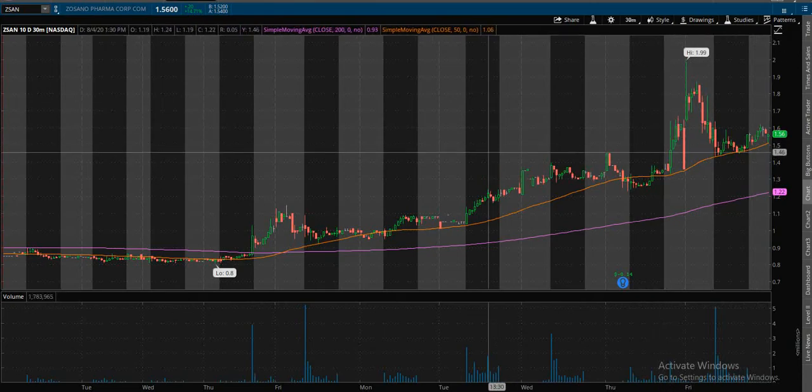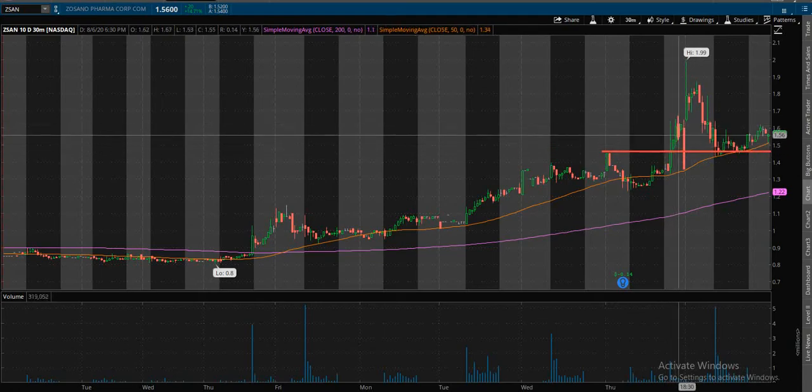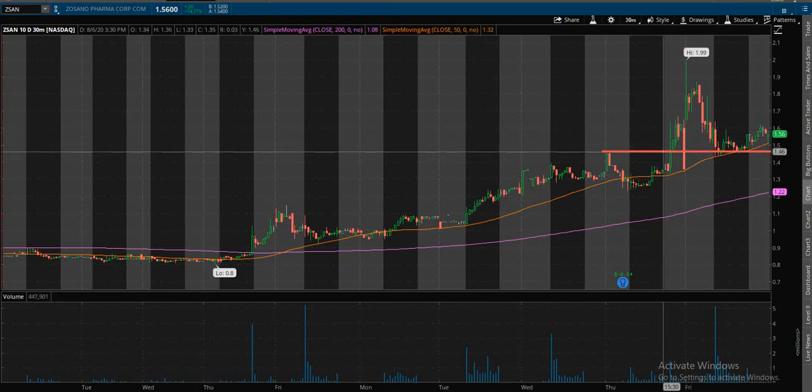So drawing up some points of interest, I definitely want to highlight this area around 145. So 145 in the last couple of days has shown some areas of interest. It did have some resistance in the pre-market hours, and then after market hours you see that it broke up there, and it came back down, bounced off that, and so forth, and then it came back down, bounced off that again, and it stayed above it. So I'm going to say this is pretty much looking like an area of support.